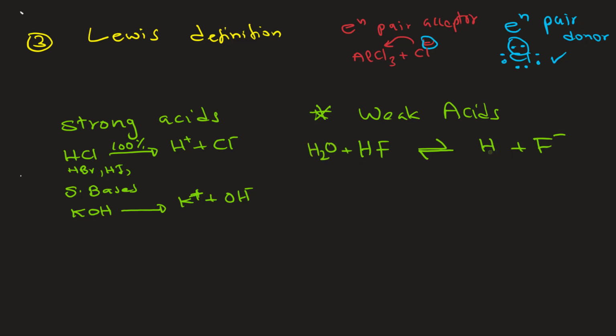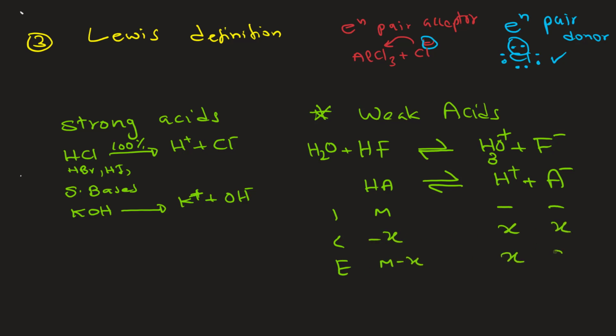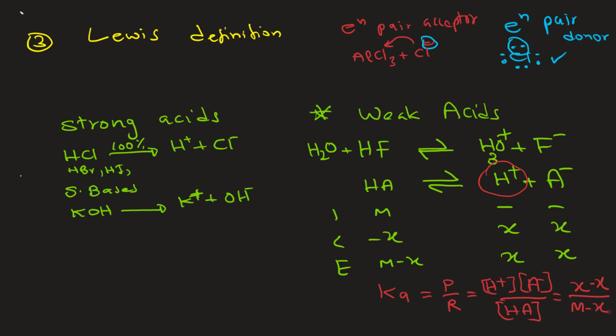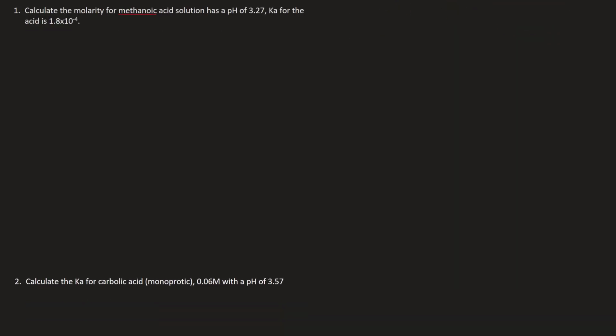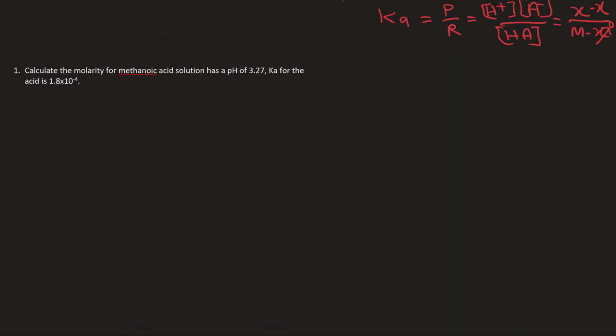The weak acids have a double arrow because they are dissociating. The dissociation is less than 1%. You can also add the water to make H3O plus in case. But I would always see it as HA goes to H plus and A minus, with an ICE table: M, 0, 0 at the beginning, minus x, plus x, plus x, and then when you have H plus in the product side, you write a Ka, product over reactants, and it's x and x at equilibrium. So that's x squared divided by M. This is the format for every question for weak acids and bases, right?